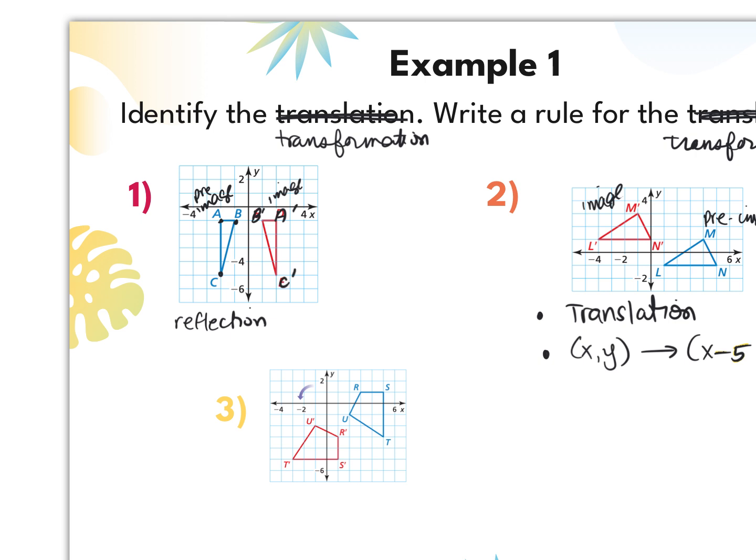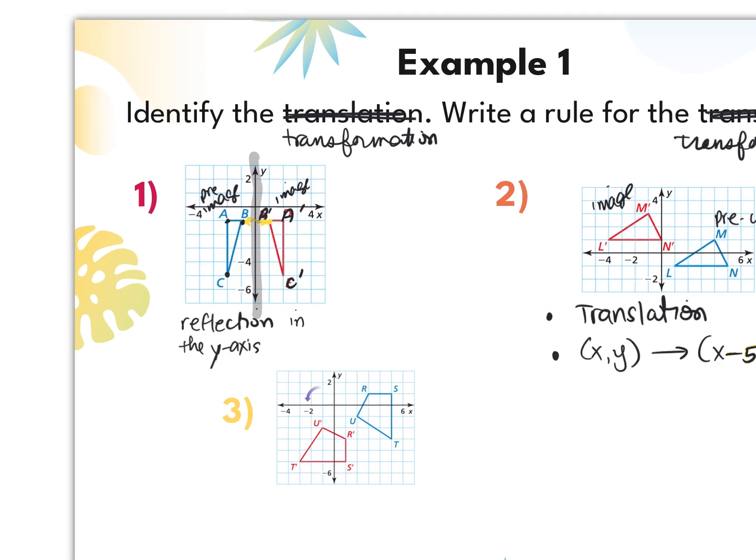And I like to stick with the same letters. I don't know why we changed the letters there. So if I really notice, I'm going to start with, for example, point B. And I see that it's 1 unit over from the y-axis to the left, and the prime is 1 unit over to the right. So it is equidistant from the y-axis. That's how I know it's a reflection in the y-axis. And again, you can say over the y-axis if you want. But I know that this y-axis is definitely the reflection line, okay?